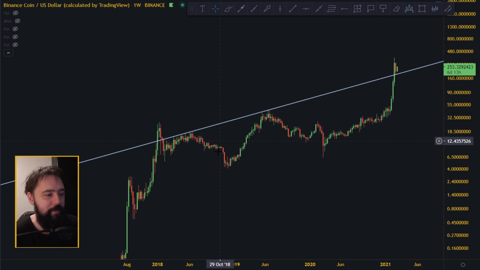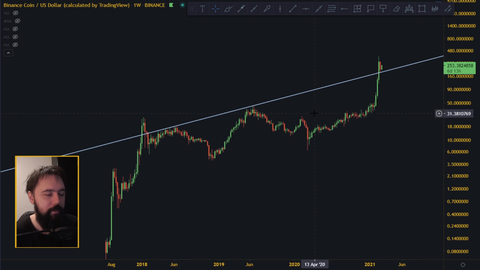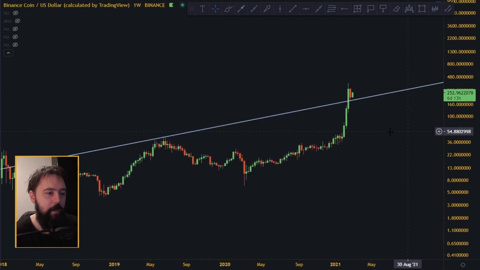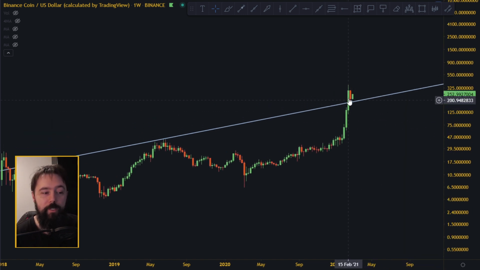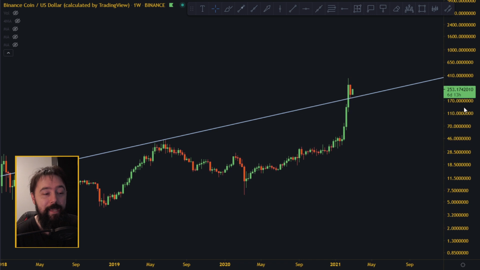We're gonna start with this line over here. This is the line going all the way through the entire life of Binance coin, and you can see here the line actually made quite a nice resistance up here. They tested the resistance, created this very nice resistance line, and now what's happening is we broke the resistance line. We moved like never before. A lot of people bought here at the top, and now we're getting down and retested the resistance line as a support line. So now this line over here is acting as a support line, and that's very nice.